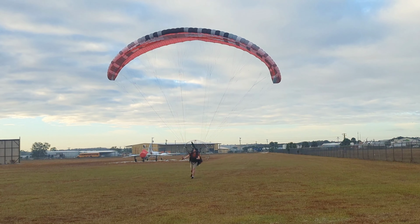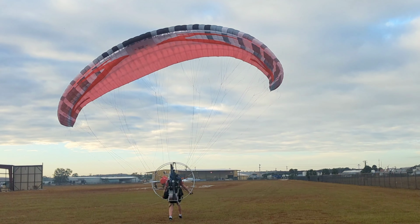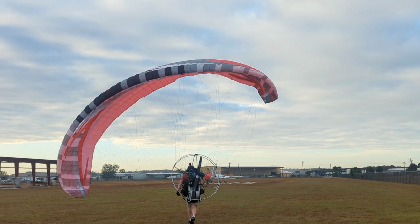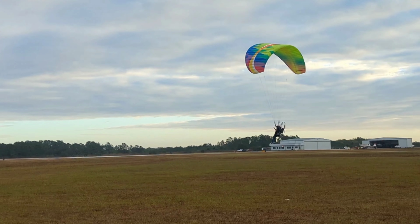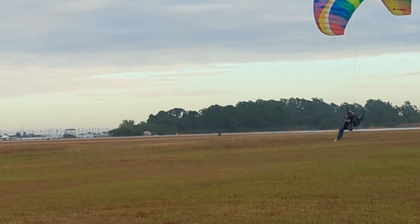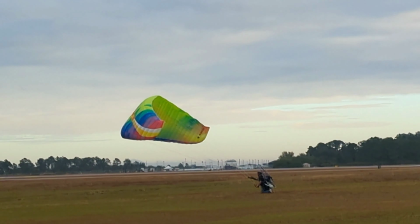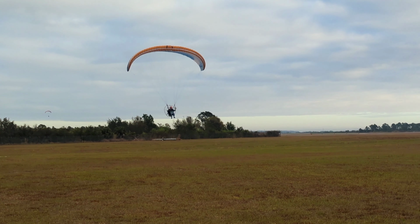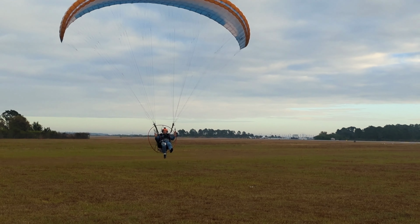Here's Scott. You see from how our wings are just kind of flopping down on the ground here that it was a pretty nil-win day. Dan came down. That BGD magic can take a beating, though. I've seen that happen many, many times, and those wings are pretty robust as an A-wing.